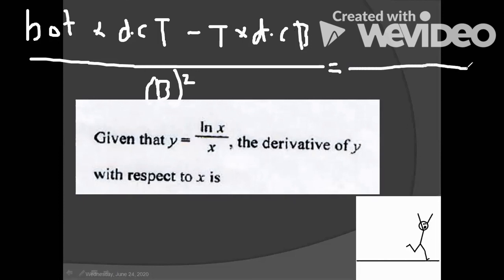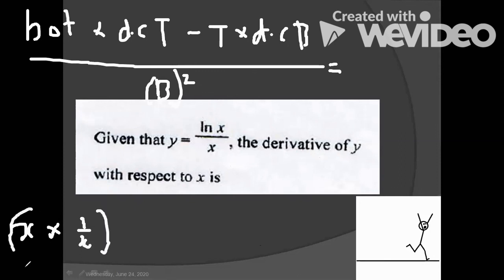And the bottom term here is x, so it becomes x squared for the denominator. So the bottom here is going to be what? ln x. According to this, it says write the bottom number first, which is what? x, multiplied by the differential of the top number. So you're going to differentiate ln x, which is what? 1 over x.